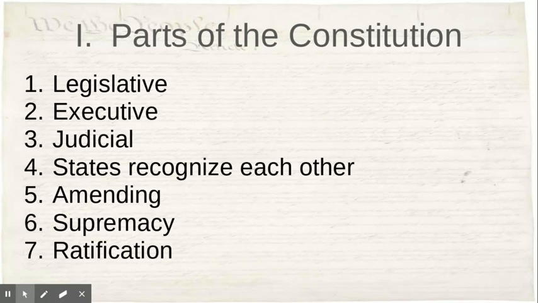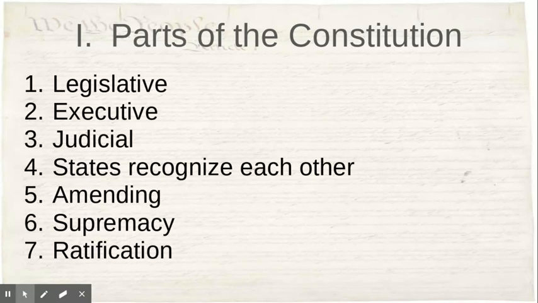And then obviously the third one is about what? Judicial branch, yes. So Article 3 is about the judicial branch. So if you want to know about Congress, you would look in Article 1. If you want to know about the president or the cabinet, you look in Article 2. If you want to know about the Supreme Court, you look in Article 3. But there are 4 other articles.